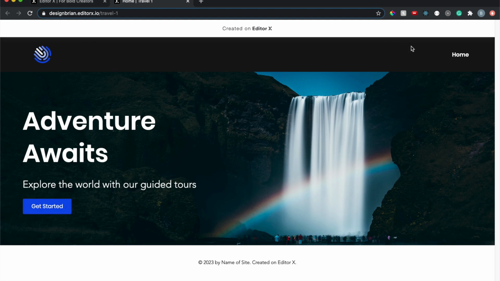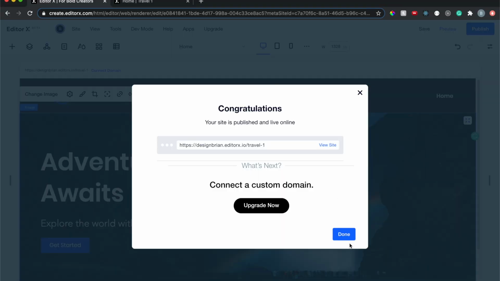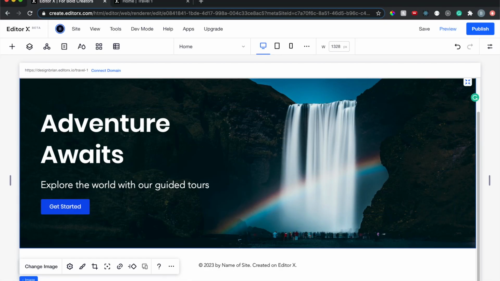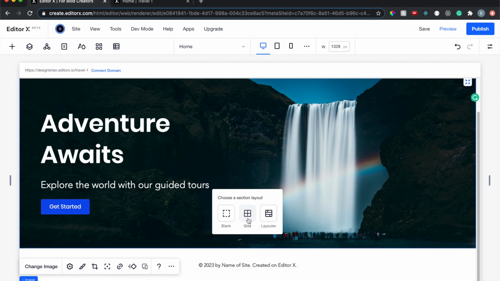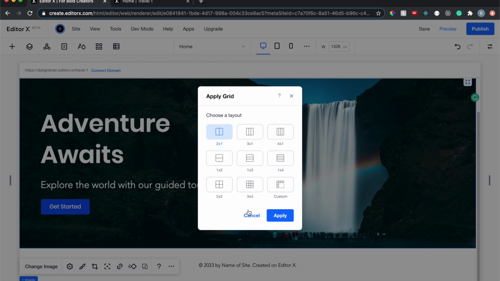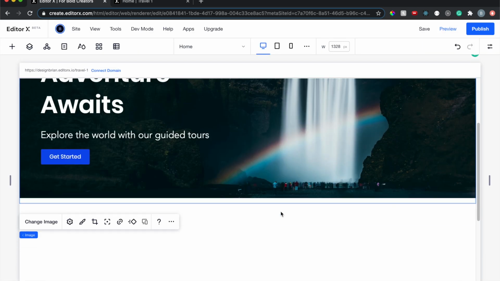You can see here, we got the hover, and also like this. So now let's go ahead and click on done, and then create a new section. The cool thing is, if we go over to Editor X and move our mouse near the bottom, you'll see this little blue plus icon called add section. You can just click it. I want to have this one as a grid, so I'll click on grid. Here you have a lot of different design options that you can add or customize. For this example, I want text content on the left and an image on the right. So I'm going to choose this one called 2x1 and just apply it.